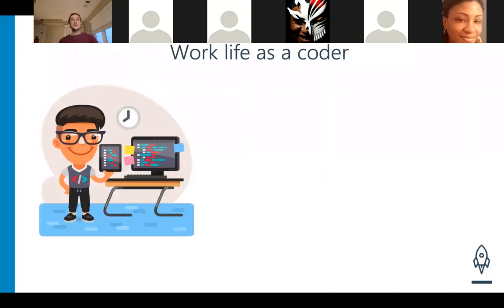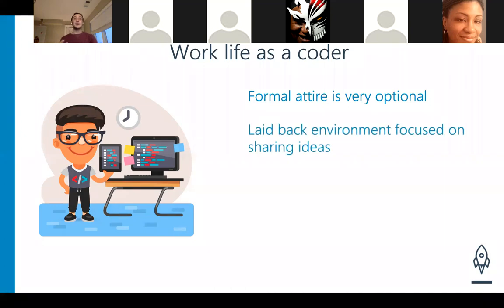Well, there's 4 major things that people typically hear about. The first one is formal attire is very optional. In my particular environment where I work, if you ever dress formally, someone's going to ask if you're okay. Mainly because we don't do suits, and business casual kind of is on the fancy side as well. I've seen a lot of people in khaki shorts and t-shirts. It's a great life as a developer. They try to make you as comfortable as possible. That being said, it's a very laid-back environment, focused on sharing ideas. Collaboration is a huge part of the developer community, as you might have already seen on Stack Overflow or just working with your fellow coders.